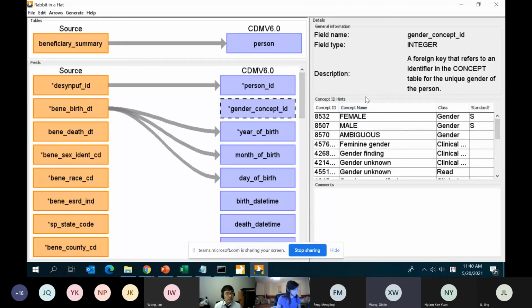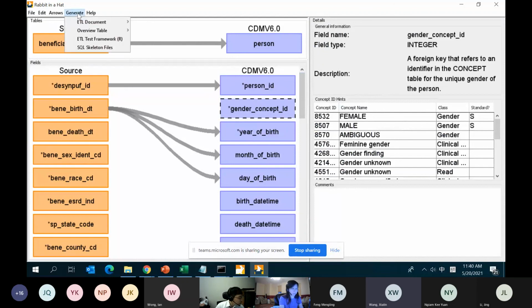I think this is really helpful if we are doing the actual ETL conversion, to see what concept IDs we can use for the field, and to generate the ETL spec.